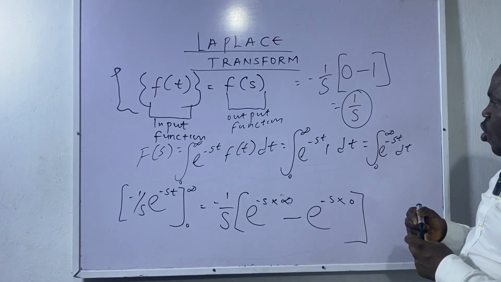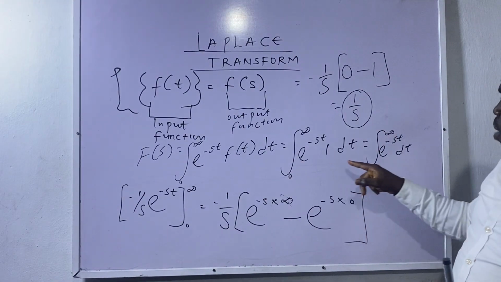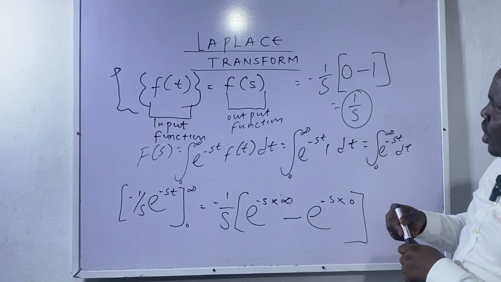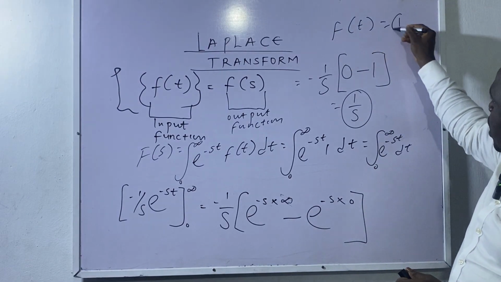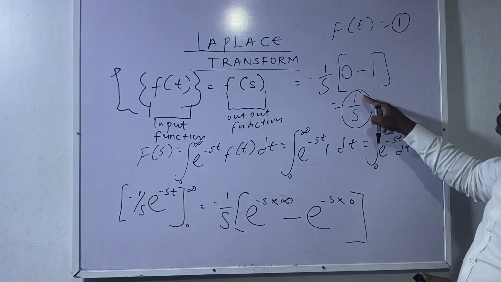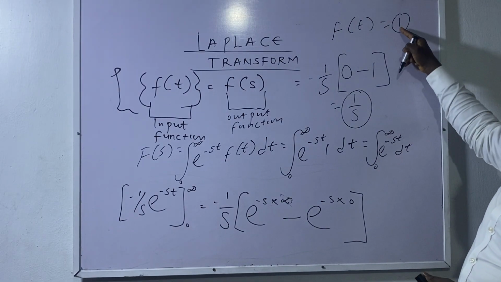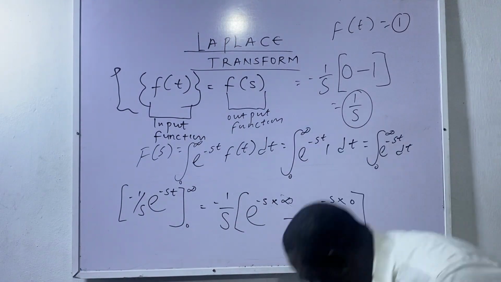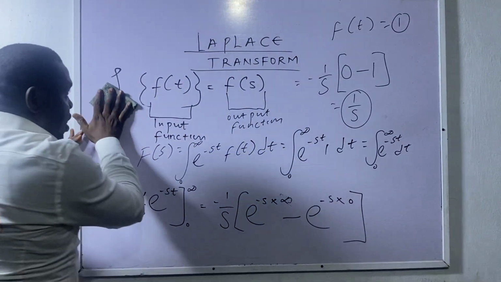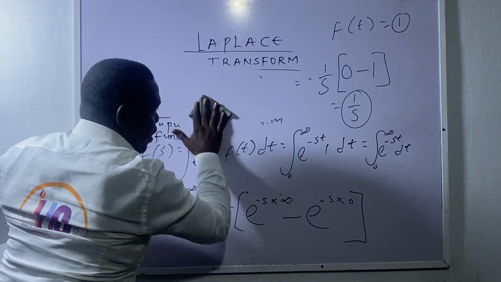So the Laplace of what? The Laplace of, what was the Laplace we saw when f of t is equal to 1? See what we got? We got 1 over x. So the Laplace of this is this. Do you understand that now? So let's test another thing. Let's test that it is this way.